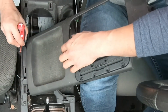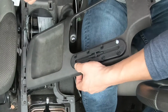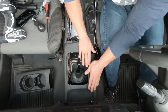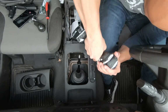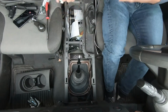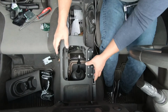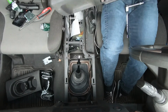Let's see, magnetic. Yes, magnetic screwdrivers are the best. All right, so let's just do all of the other holes. Easy peasy lemon squeezy. All right, so now I'm just gonna finish it up by putting the rest of the screws in. Awesome. So we've got all 8 screws in there, all set and good to go. If this bothers you being silver, you could easily just take a Sharpie and color that, but I don't really care. Let's go ahead and put the shift boot back on.